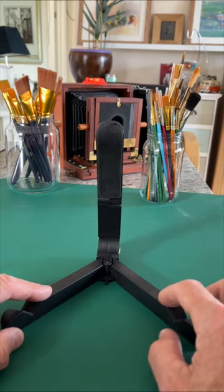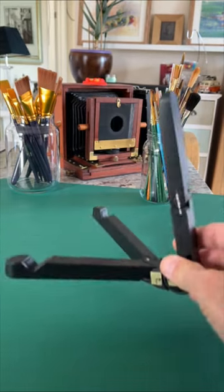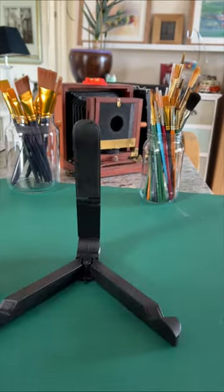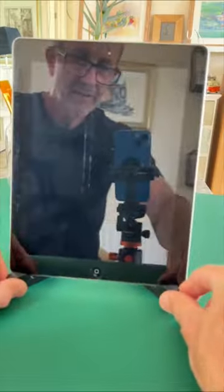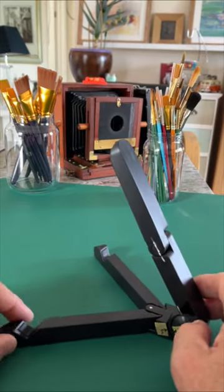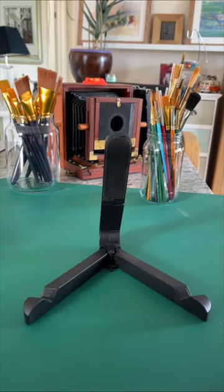This stand from Amazon in the UK costs about seven UK pounds, nine US dollars. Don't get hung up about the stand — cheapest stand you can find. You want to put the iPad on the stand so that it forms a slight angle like this. It's not too critical what this angle is, so I know it's always in the same position. It's plastic, very light, you can carry it around with you — that's the one I would go for.